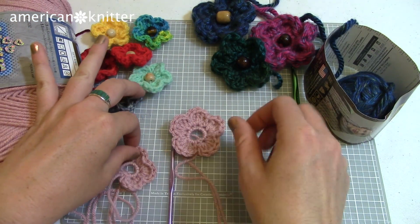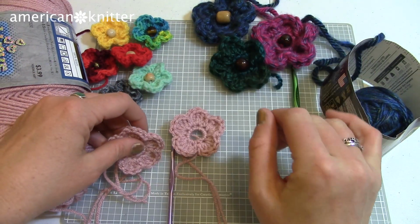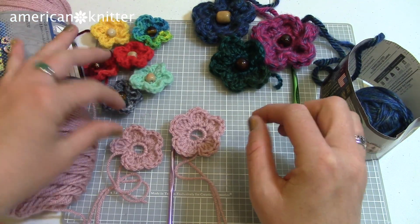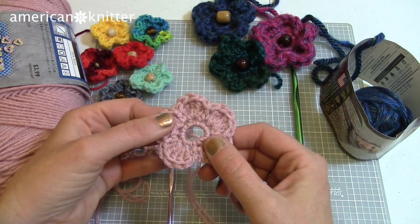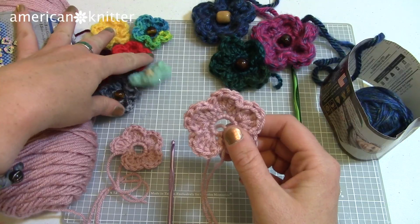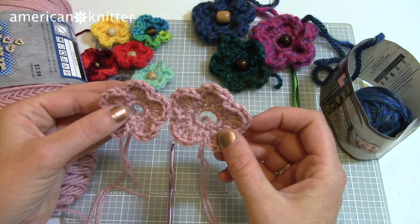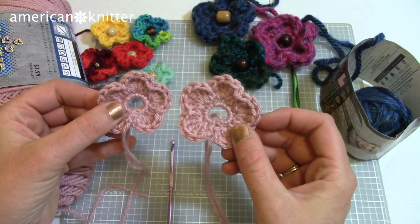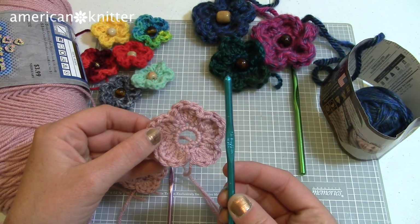So, here's the example. These are about 3 inches across for each of those, and these are 2 inches across. And this one right here is 2.5 inches, okay? And I used worsted weight yarn for these, and worsted weight yarn for this. Now the difference between these two, this one's 2 inches, this one's 2.5. The only difference is the size of the hook that I used, okay?